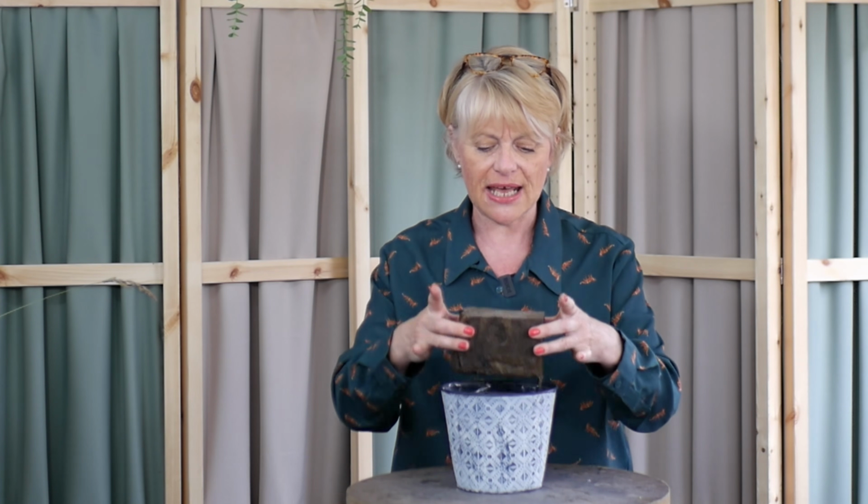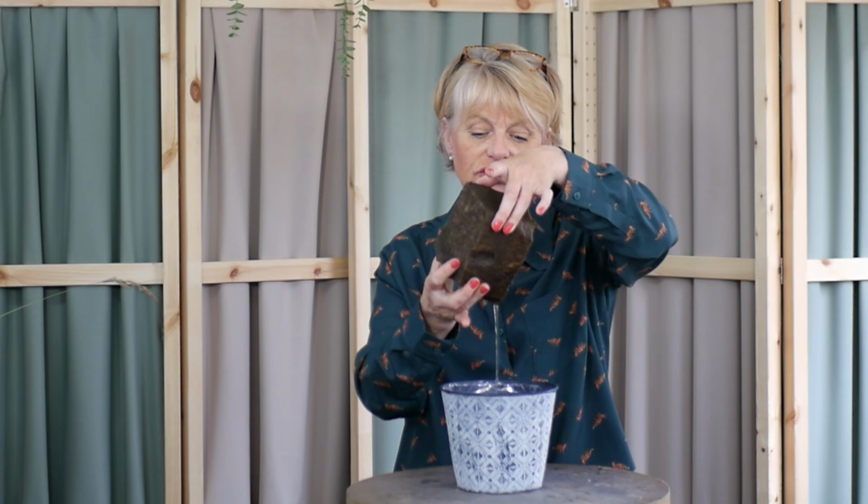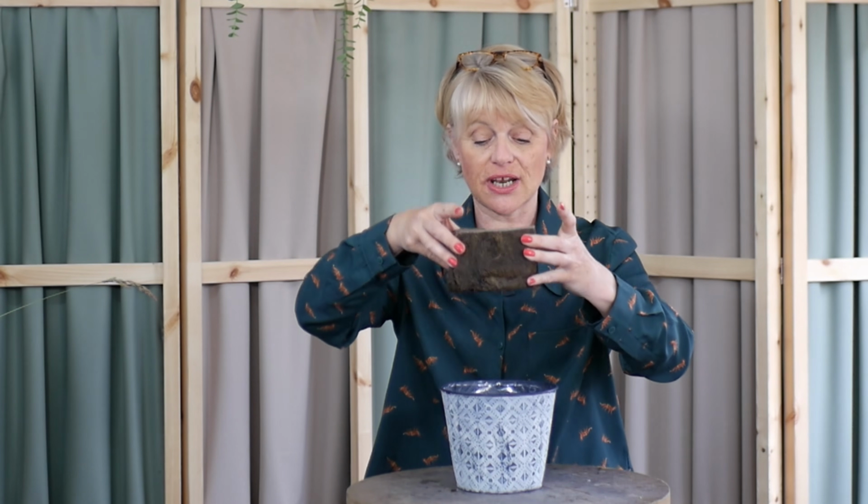Now, what I've done with a full block of the Fibrefloral, so this is the same size as a green block of floral foam, is cut it in half down the middle and put two pieces on top of one another. Now, you can see the amount of water that runs out. You can use this on its side, but the problem is the water runs out of it. So I've cut it in half so that I've got two blocks sitting on top of one another.